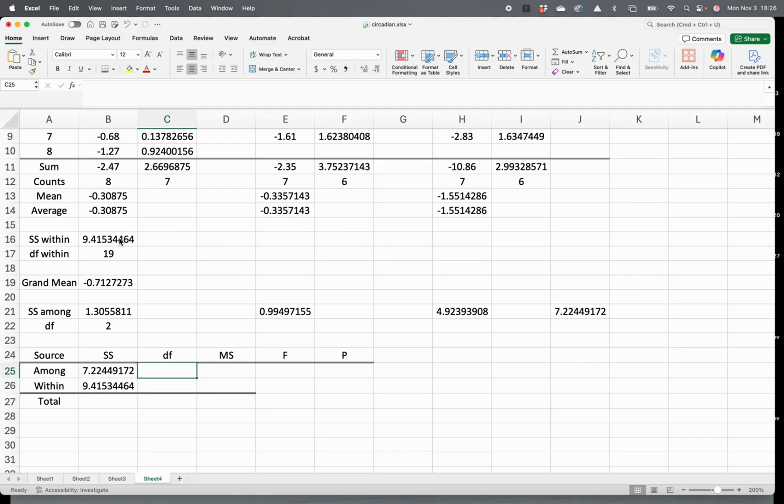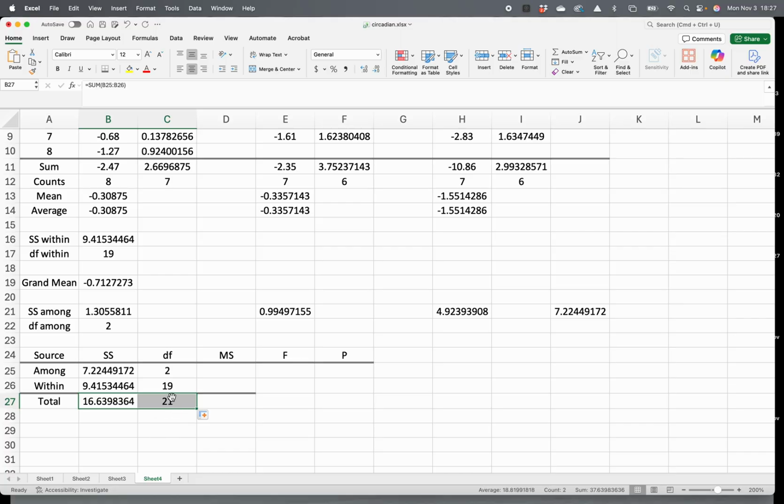Degrees of freedom for among is right there. And let's go ahead and label that up here so that we don't forget which degrees of freedom that is for. And the degrees of freedom within is up here. Now, we can take the total by essentially summing the things above that. So the total sums of squares should be the among sample sums of squares plus the within sample sums of squares. And in a similar fashion, the degrees of freedom should also add up.